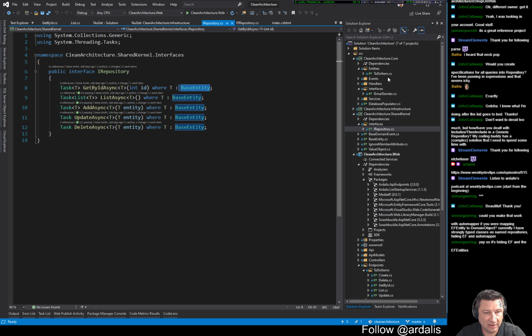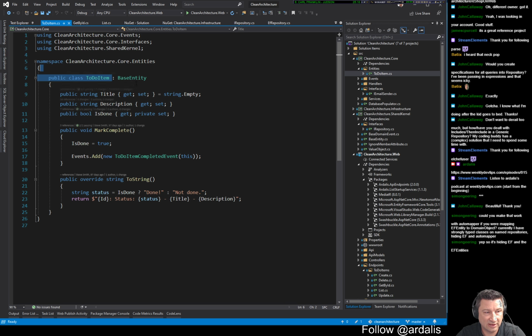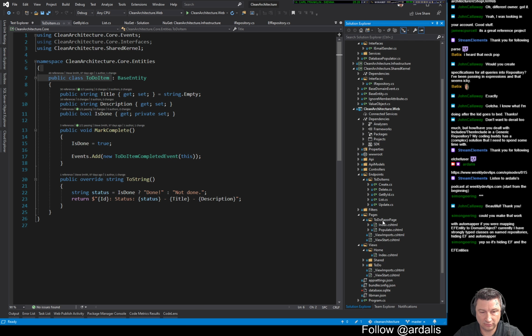And then in my domain model, that's where this base entity lives. So this is what repositories return: entities, not view models, not API models, not DTOs, but the actual domain model entity types. Because that's what I want to work with, right? That's where all my logic should live. And then at the end of the day, when my view or my endpoint needs to return back a DTO, because I don't want to pass the domain model over the wire, then I do need to do some type of mapping. I need to map to and from those DTOs.